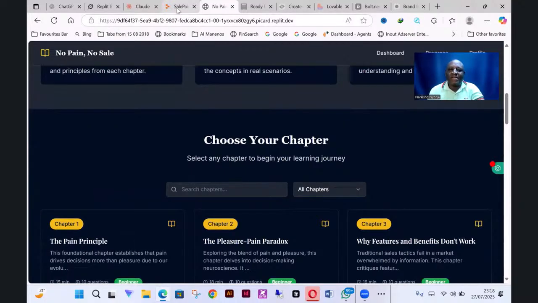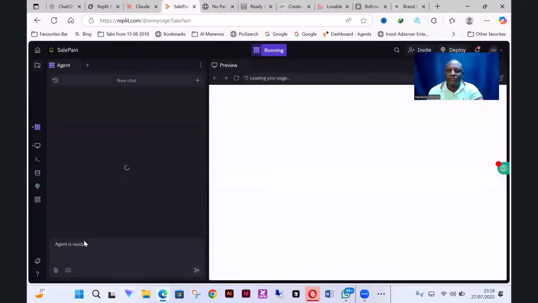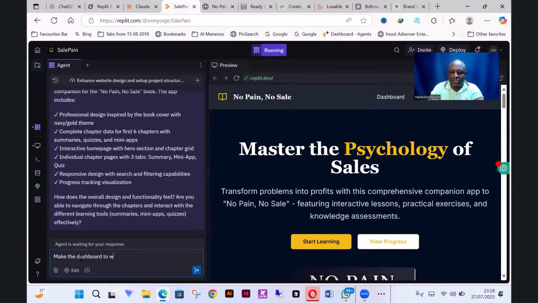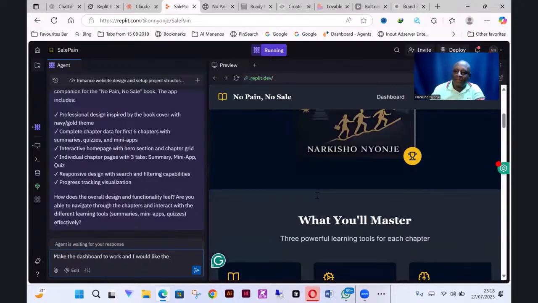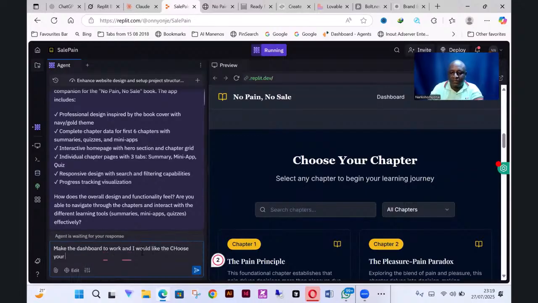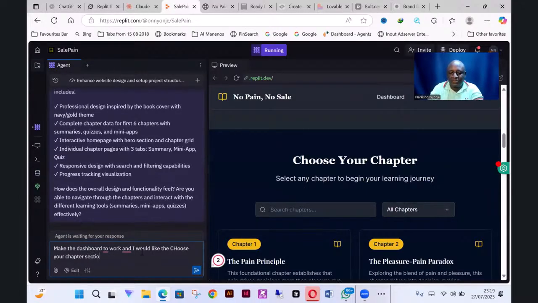Let me tell Replit that I want to make the dashboard work, and I would like the choose your chapter section to be in the dashboard and not in the landing page.